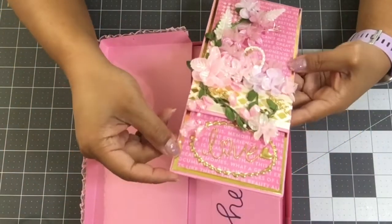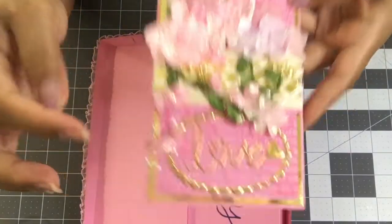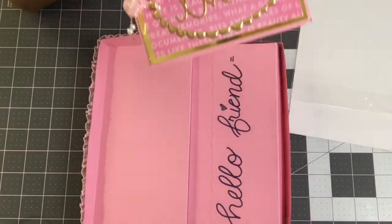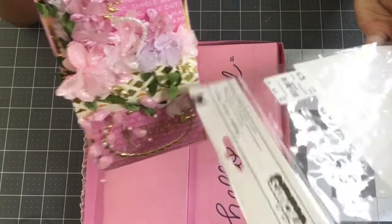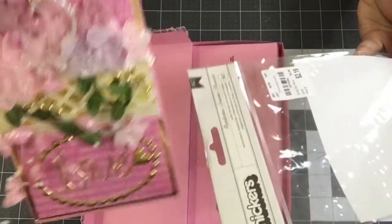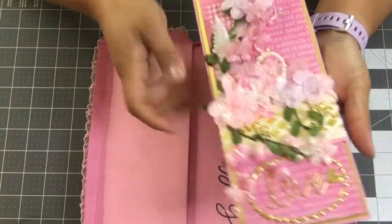I used some of that gold foil paper that I just hauled from Hobby Lobby. And then this is just a puffy sticker that I used. This is a Tuesday Morning sticker, this one right here. I got it a long time ago already. They're just stickers, and it's a recollection. I don't know, there's no name or collection. So I got that from Tuesday Morning.